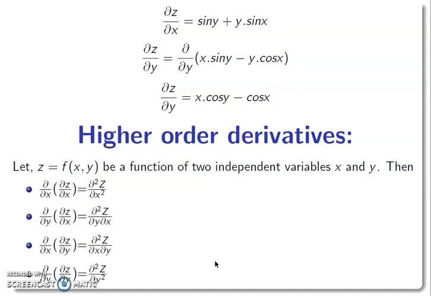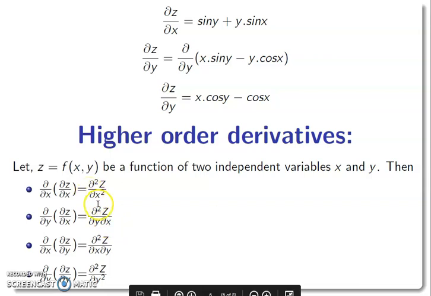Once we know how to find single partial derivatives, we may come across a problem where a function has two variables but higher derivatives are to be found. That is, we have to find a double derivative, a triple derivative and higher order derivatives. So we'll see how to find the higher order derivatives. In this case, here I have supposed one function z, it is a function of two variables x and y.